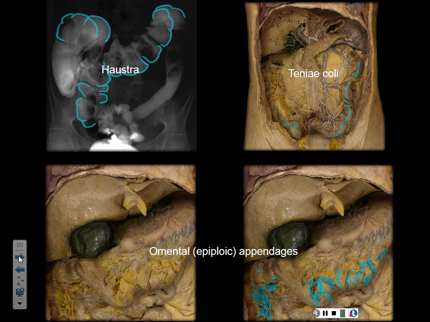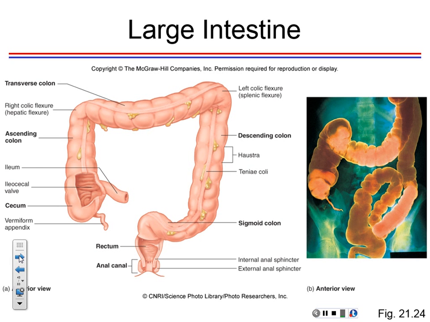So this is a picture showing haustra, okay? Some sort of X-ray. Sometimes, kids follow stuff and they take an X-ray, and then you can always look at these pictures of cadavers, because I like that, because in the lab, you get a cat. So you can go through that. You can see the omental fat and so forth. Very similar to the cat one. And these are the epiploic appendages, okay?